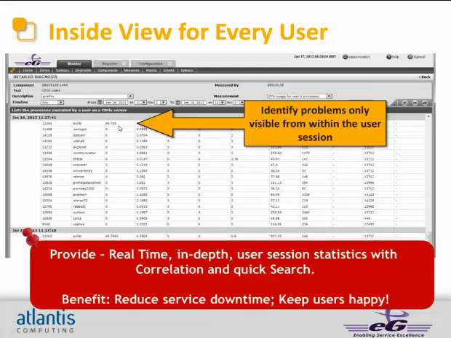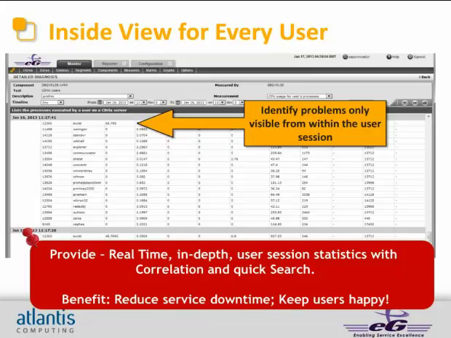So it's not only critical to just look at ICA statistics, CPU memory statistics, but also need to understand what kind of bandwidth is being consumed, what are the different processes that the user is running in real time, and what is really going on within the user session. So in real time, you can provide a tool to your help desk folks that they can use to quickly find the user session, drill into it, and eliminate whatever is happening in the user session as a potential cause of the problem.